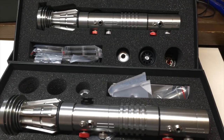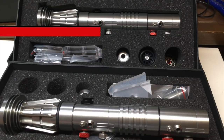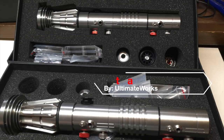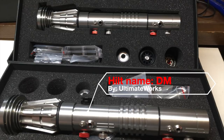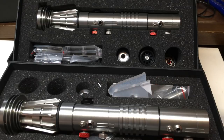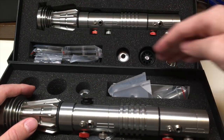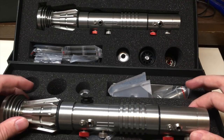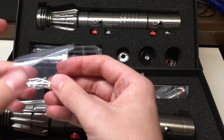Hey guys, welcome back. We're taking a closer look at the Darth Maul kit that we have in front of us. It's a fully packed set — you get everything in this kit. For roughly 300 US dollars you get a movie-accurate setup. We just pick up one from the bottom and leave this one as-is so you have a clear picture of what you're going to get in these boxes. We of course get the Darth Maul lightsaber itself, which we'll cover in a moment.